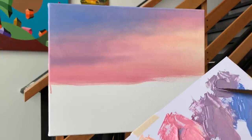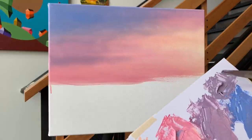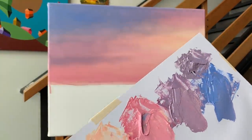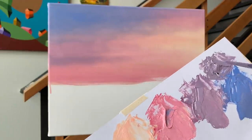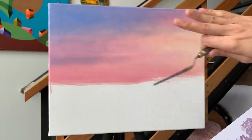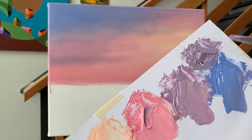Okay, so quickly mix it. We'll add a little bit, not too much, and then we'll continue. Okay, so that's good right there. That will be our shade for our mountains. You could see we basically want it to be the darkest color, darker than these, right? But not too dark, but just right, because they're far away mountains. As things get closer, you'll see more contrast and different kinds of shades, right? But this is what we have.